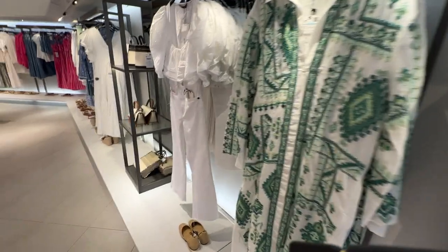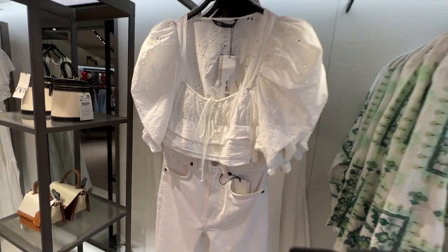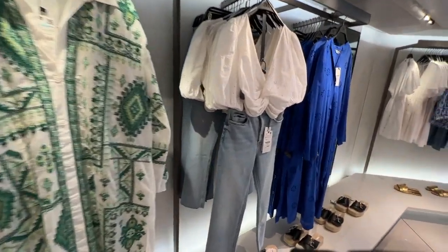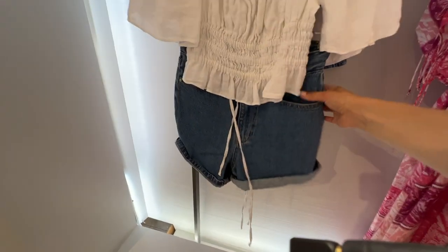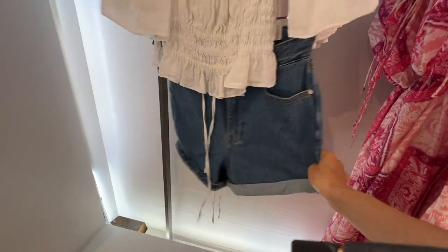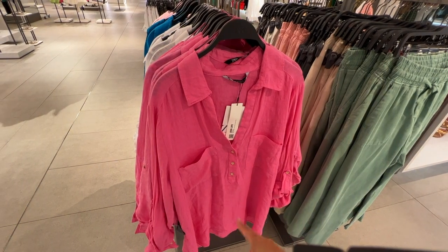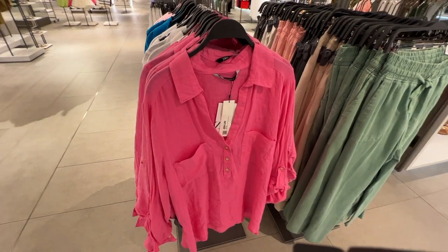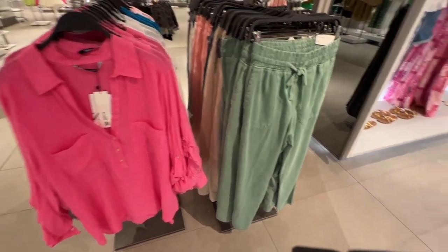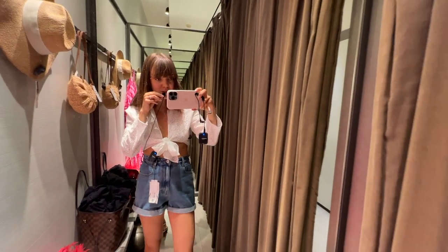Crop tops, which are actually good because they are all 100% cotton and very light, so you can choose the one you like. There is also this one and this one, so many white crop tops. I think I will try these jeans shorts on. I'll take them with. These are linen shorts, but what I don't like is that they are not buttoned down like to the end, because I like to wear the shorts as a second layer, and here you can't do that. I hope you can hear me good, because the music is very loud here, but I'm using my mic.